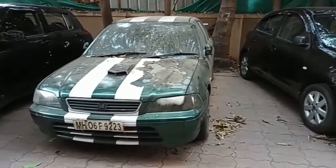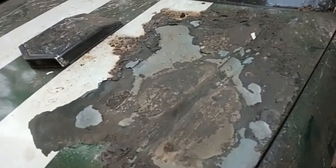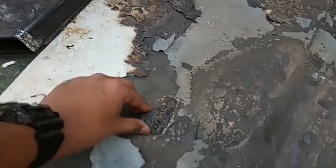So guys, here you go. This is my custom built Honda City Type 1, also called Legend. And this is its current condition. Just have a look, guys. The current condition of this car is so bad. And do you guys remember, I told you that I had installed new headlights in this car. And now just have a look. Since it caught on fire, the new headlights are completely burnt and blacked out. Damn. And guys, since the fire was underneath the bonnet, it is completely burnt. It is burnt to bare metal. You can actually peel off the paint with your bare hands. It's that bad, guys. It's that bad.